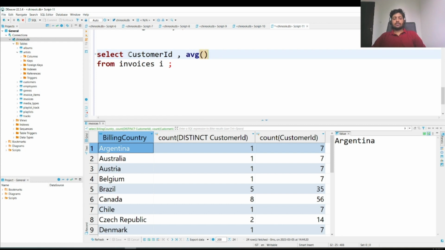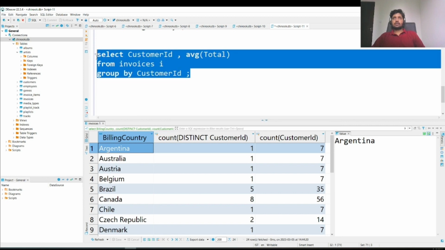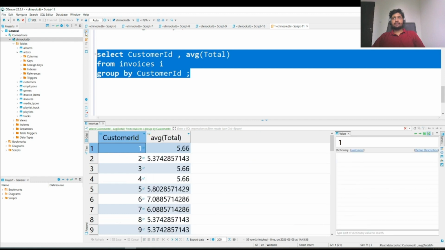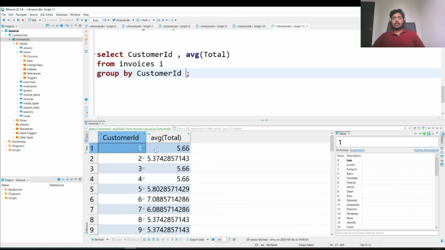So we need the total column, then we have to group by customer ID. Let's run this. You can execute it from here, or you can press Control Enter. Now you get the total average per each customer.